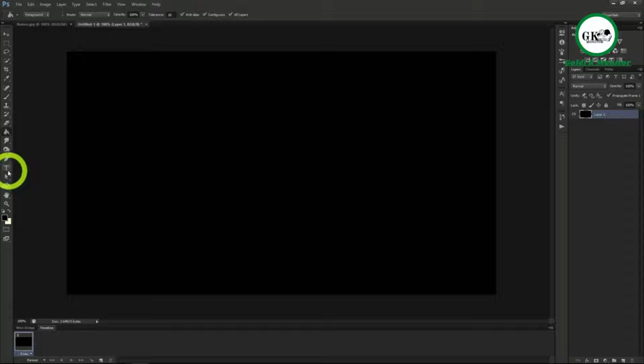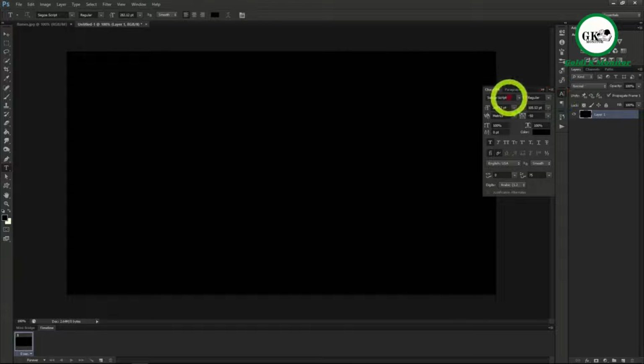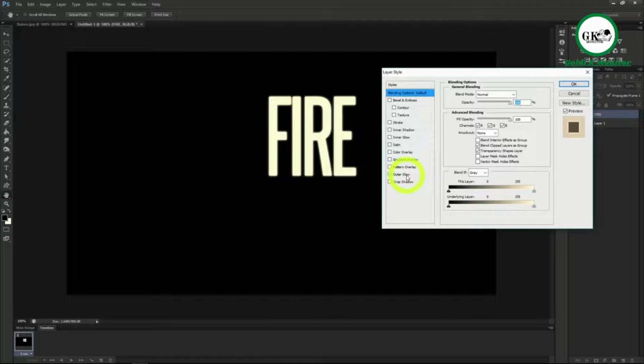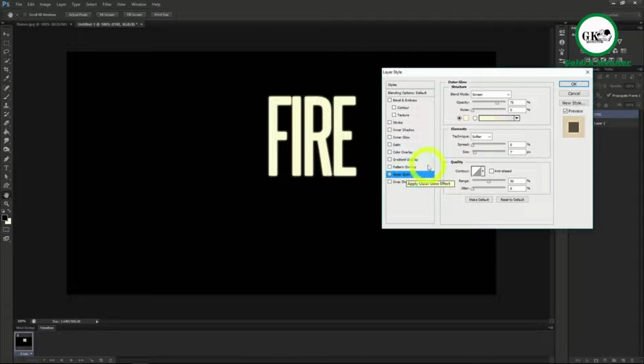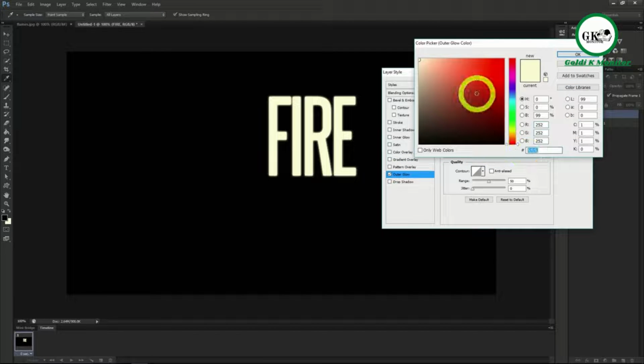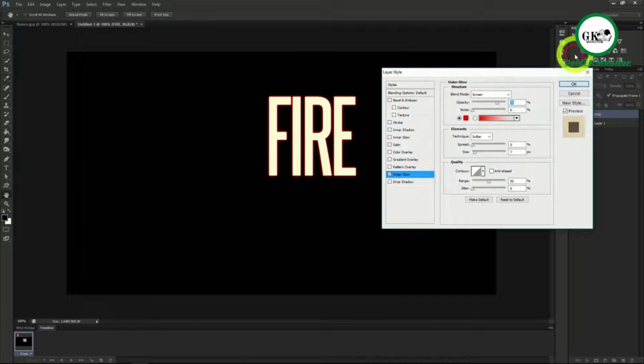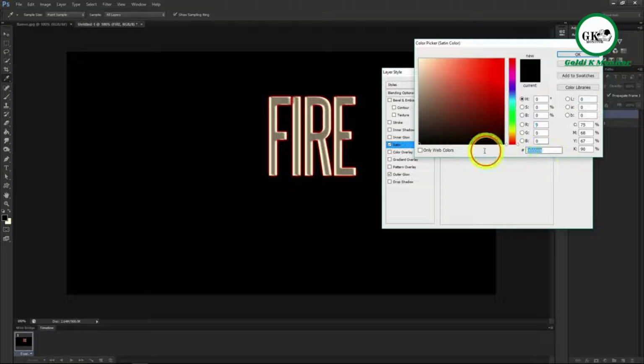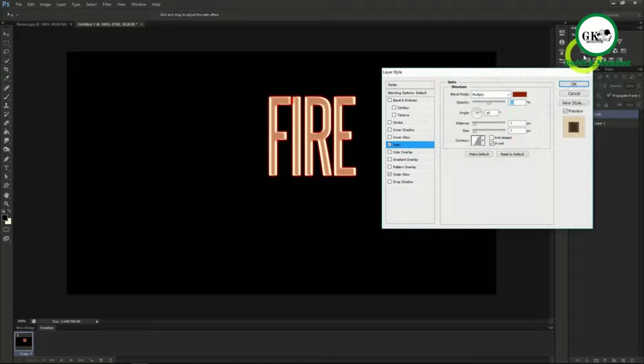Use the Text tool next, and a great tall font. I'll type the word fire here so we can see the effect on it later. Let's go to the blending options on our layer and add an outer glow. Change the color in the box here to F70300, then hit OK. Select the satin blending next and change that color to 872D0F, and hit OK as well.